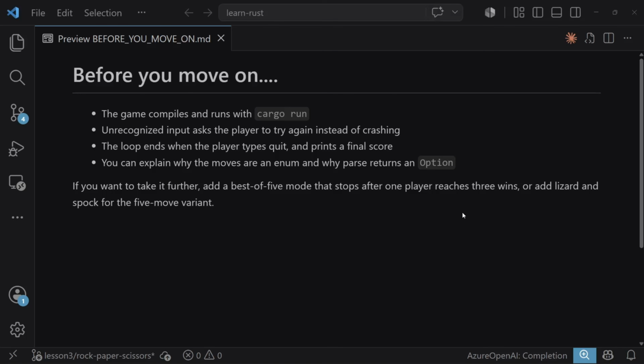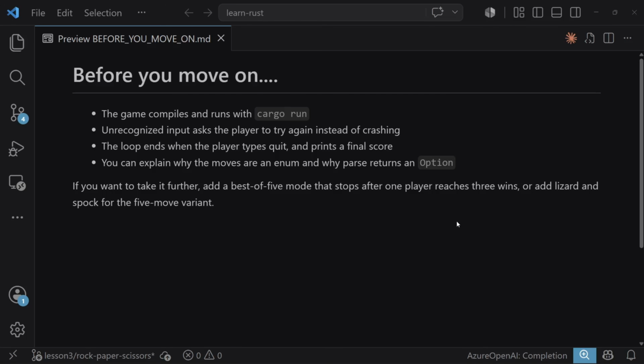All right, so before you move on, make sure that you can tick off the following items. So go ahead, build this game from scratch. This code that we've gone through in this lesson is going to be up on GitHub. The link to that GitHub repository is in the description below, so please check that out alongside other resources as well. So build the game from the ground up.